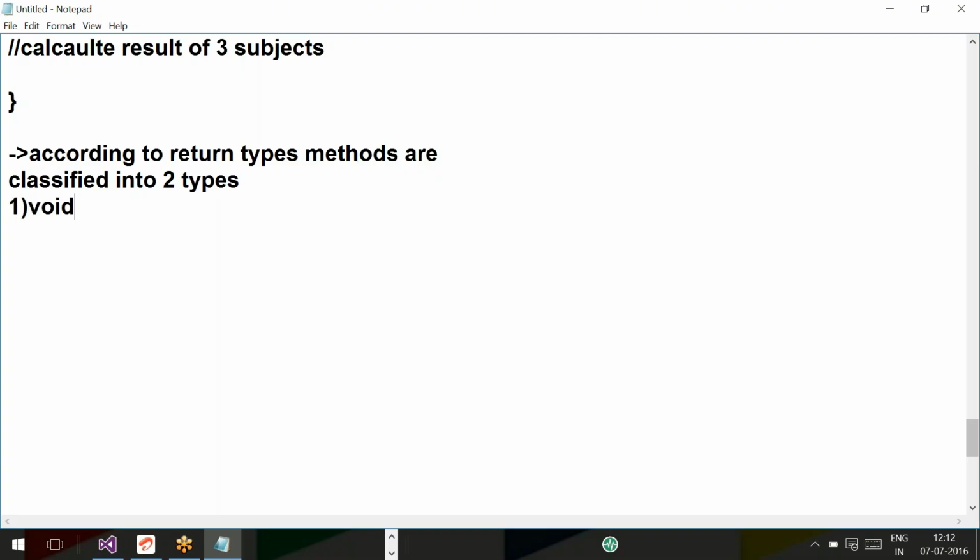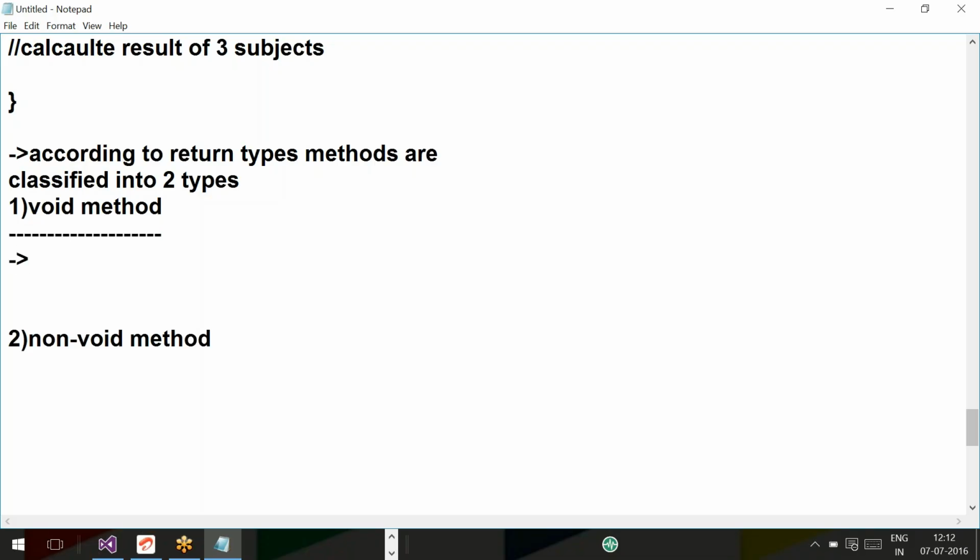Number 1, void method. Number 2, non-void method. According to return types, methods are classified into 2 types: void method and non-void method.